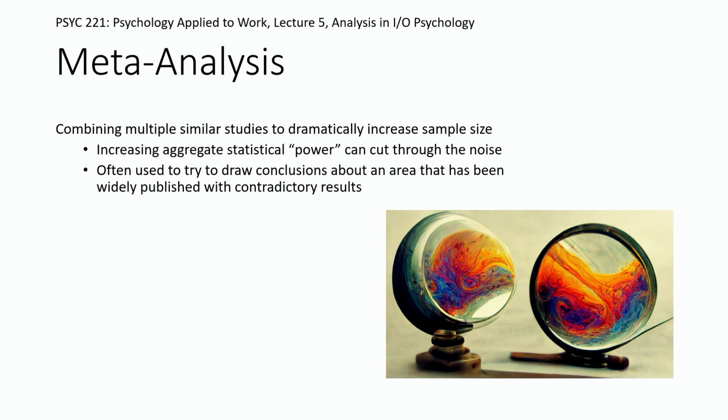And often meta-analyses are used when a domain can't quite make up its mind about something, because there's a series of studies that come out that all show that there is an effect between, say, two variables, and then some studies come out and say they don't see an effect, and the domain can be arguing about this for, in some cases, years. Well, a meta-analysis is an attempt to look at all of them together and see if the data can say whether the effect is real or not.